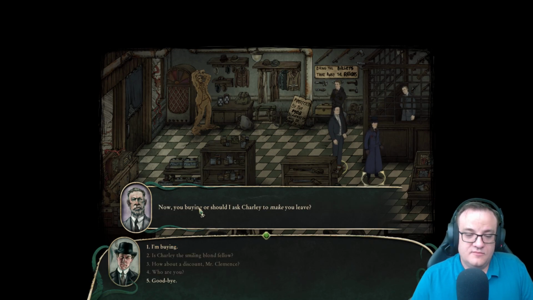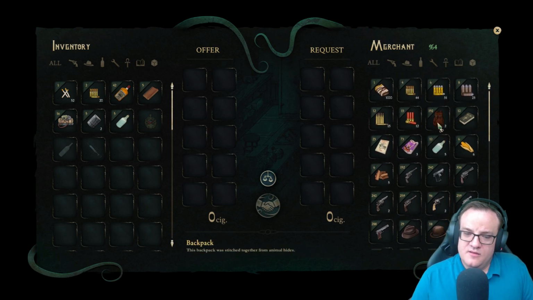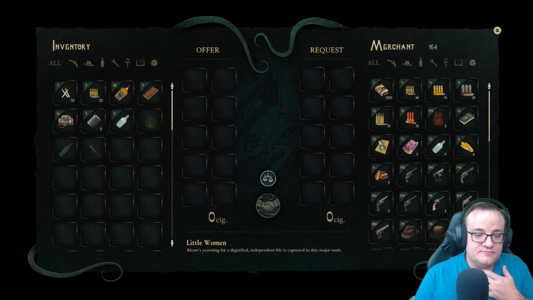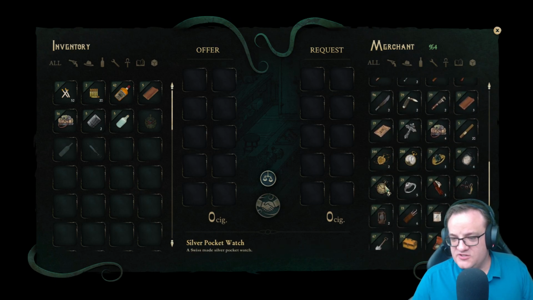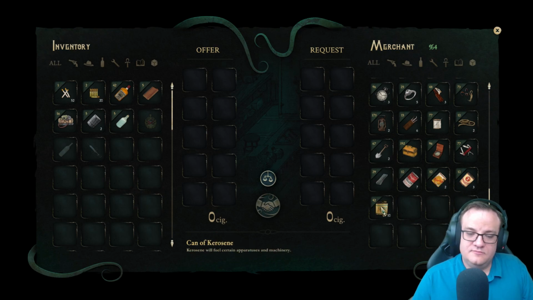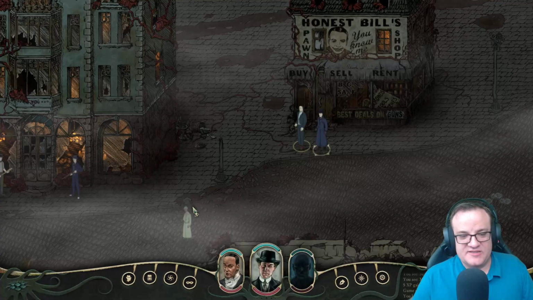Alright, I'm buying. But okay, this is your so Bible, backpack, sleazy magazine, complete with what looks like an upskirt shot. Damn it! The book, Little Women. Some corn, bunch of guns, burglar's hood, pocket watches, gold necklaces, some food. Looks reasonable. That record, it's just like scratching everywhere.